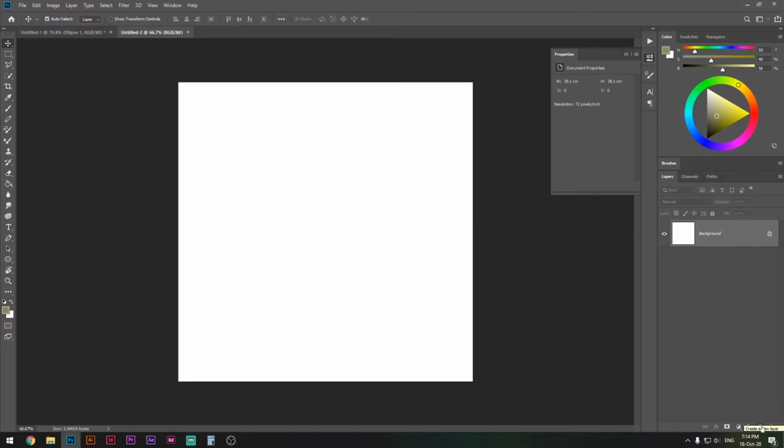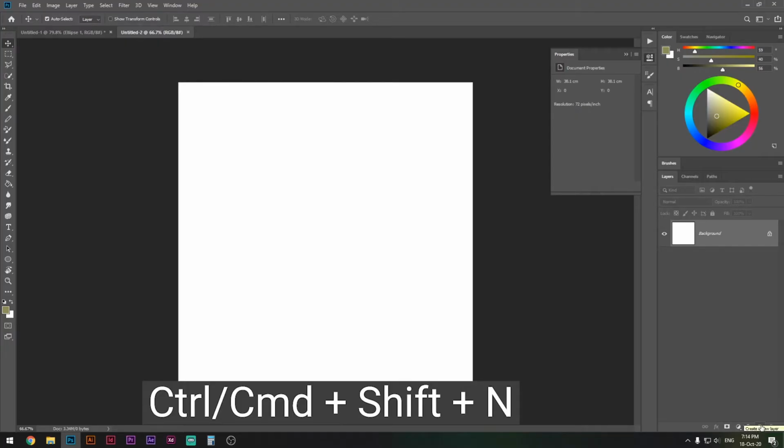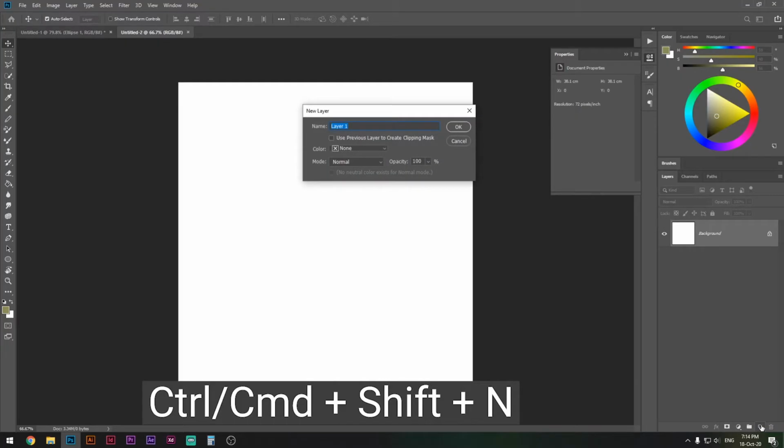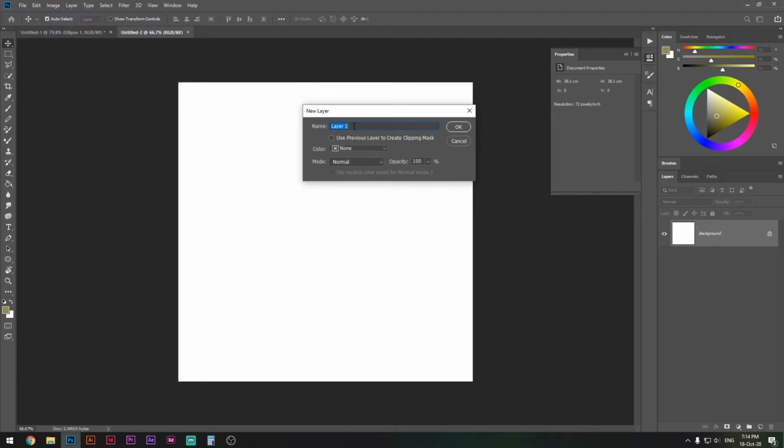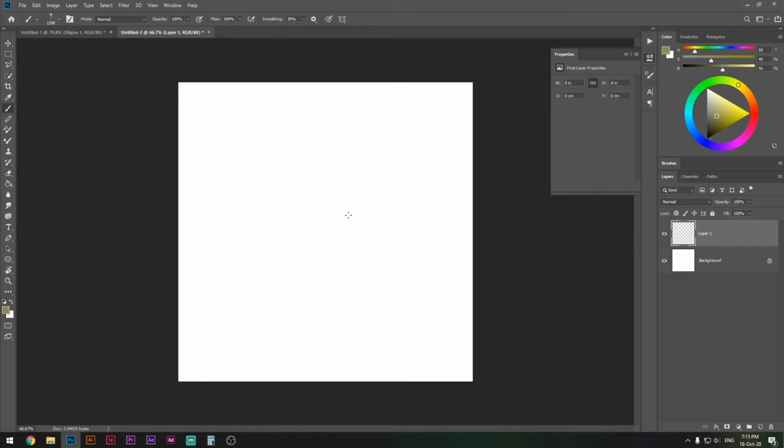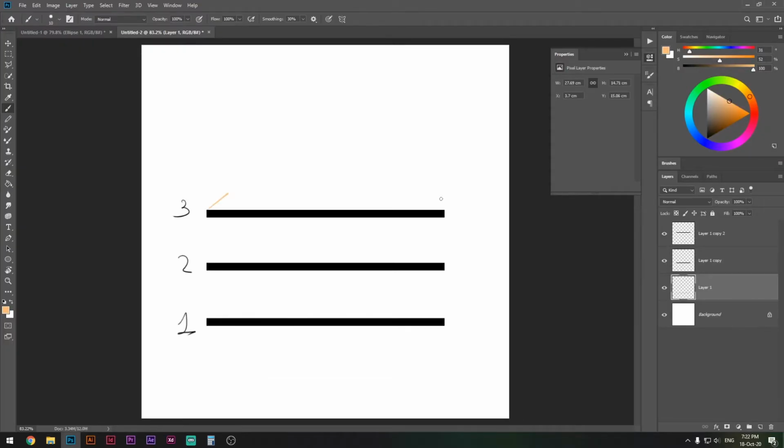So if you want to create a new layer, you can go down here and click this little paper icon, or Control or Command Shift N. You can name the layer. Let's just keep it layer 1. So let's go over a little bit how layers work. Let's say we can imagine the layers as little transparent papers. Alright, so if layers are transparent papers and they are stacked on top of each other, and we are looking at them from here, right, because that's how it is, then in that case we're not going to see anything.